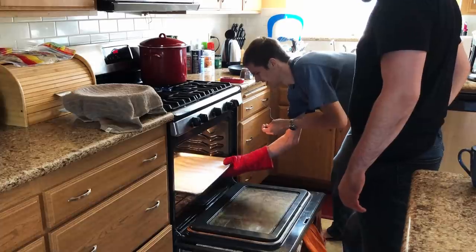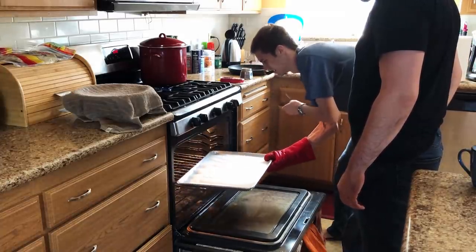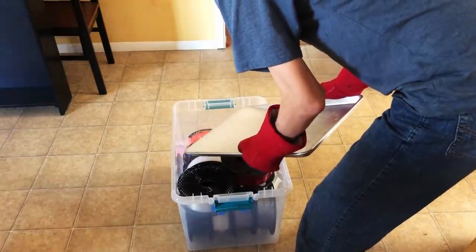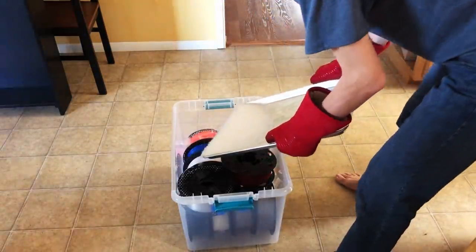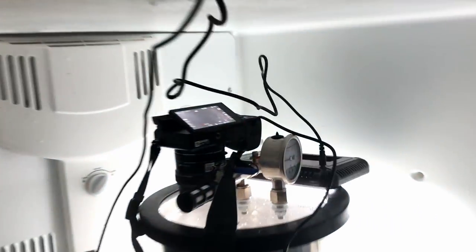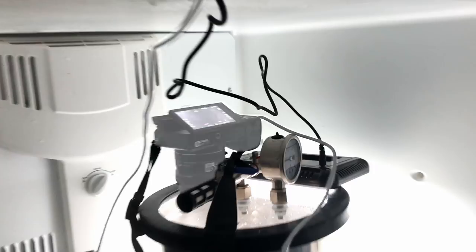It's also worth noting, if you want to try something like this yourself, that for the couple days before the experiments I was keeping my camera in my filament dry box full of desiccant, because every time you pull the camera out of the freezer it's covered with dew. I didn't want the insides of the camera, where all the circuitry is, to be covered in dew, so I wanted to dehydrate the camera. I also had to power the camera and lights externally — I couldn't use the batteries that came with them, because cold temperature slows down the chemical reactions and makes batteries really no longer work.